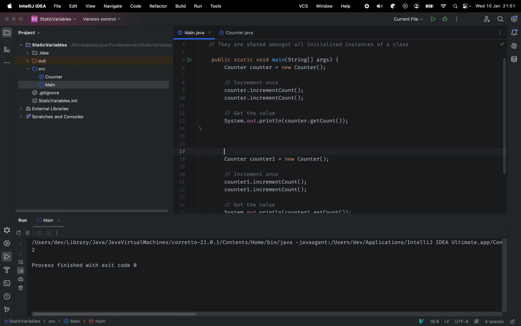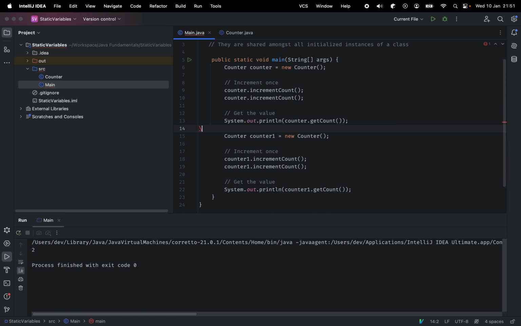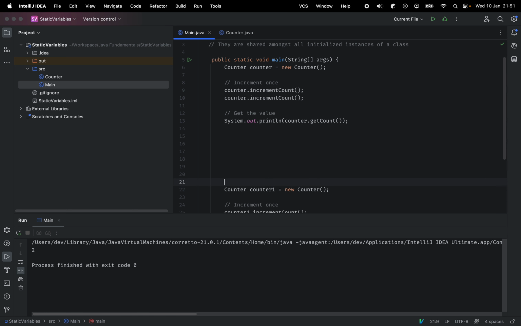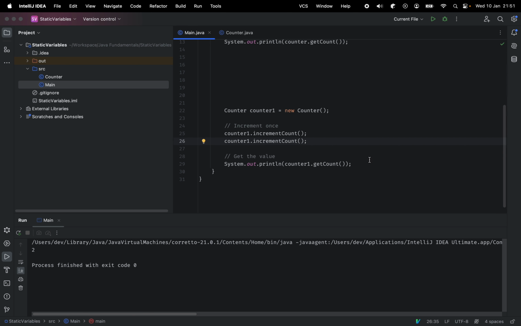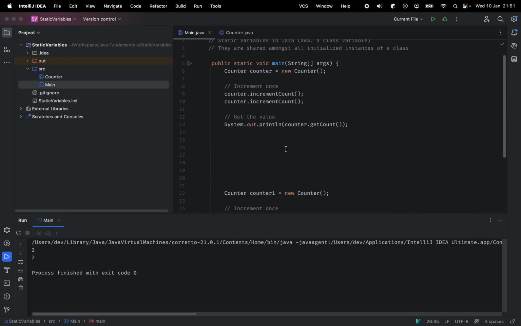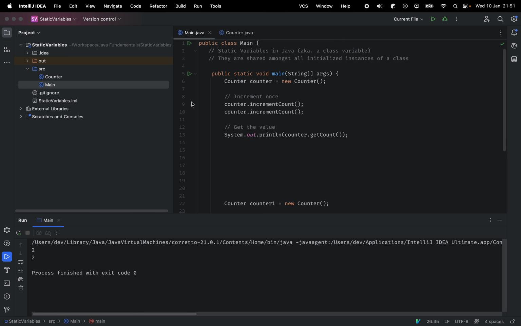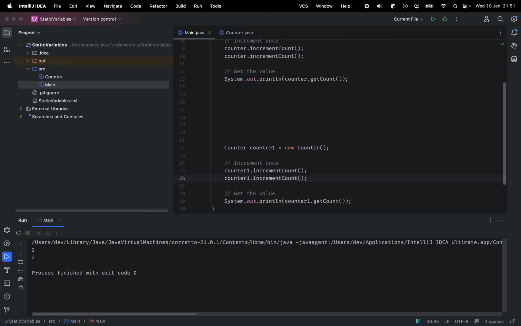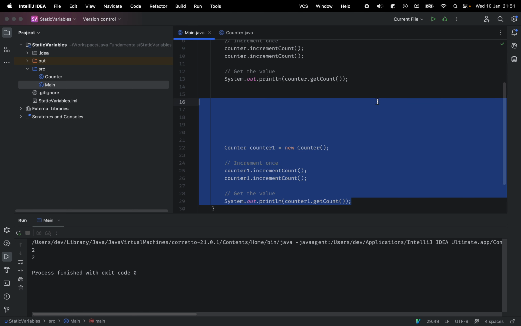So we have a separate bit for this second counter. If we go ahead and run this, both of these two different counters would both be incrementing to 2 because they're different instances of counter, right? That would make sense.